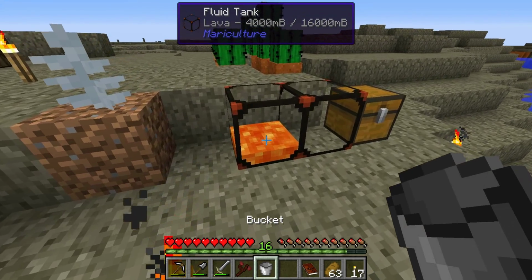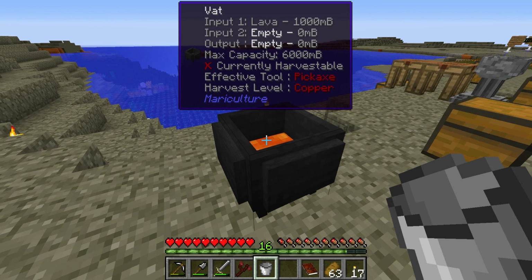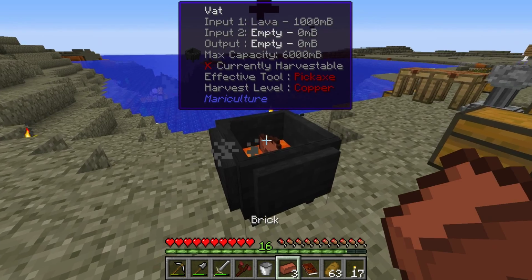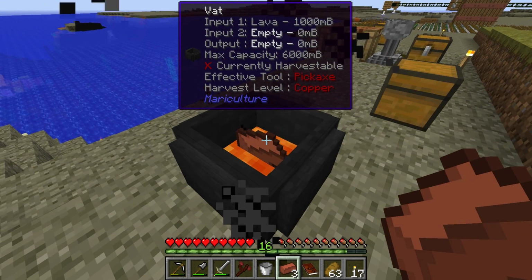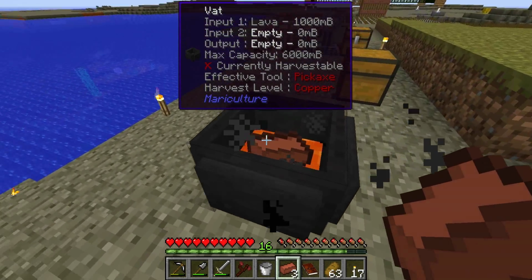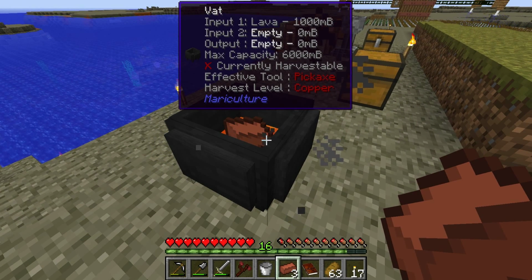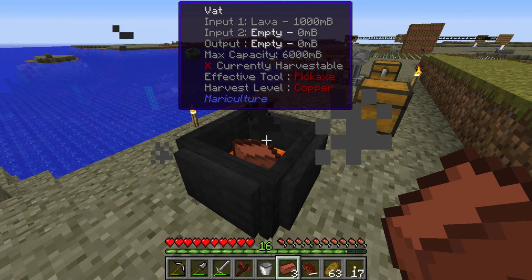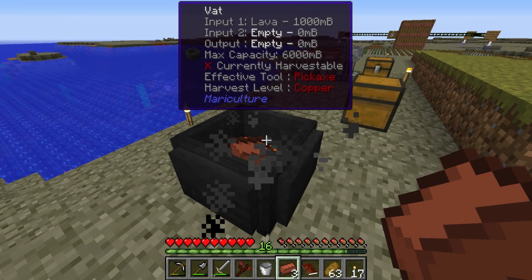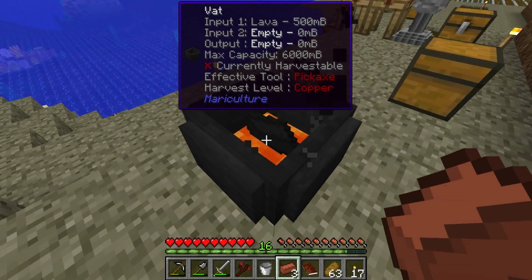Let's see if we can't figure out this vat. So I think we just add a bucket, right? I think that's right. And do I just right click? Apparently I just right click. And is it using it up? Is it cooking it? Are you doing things? Excuse me, sir. Are you working? Are you twerking? Are you doing your job? You know, I've never actually used the vat from Mariculture, so I honestly don't know. Let's find out.